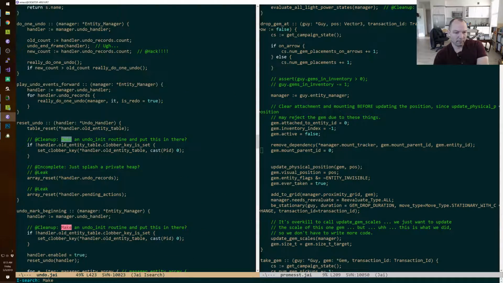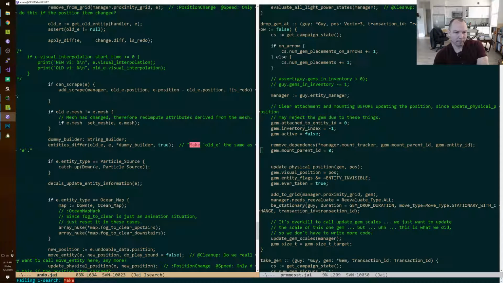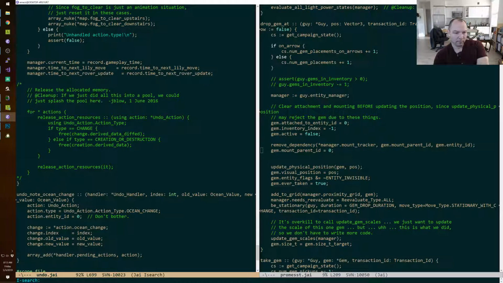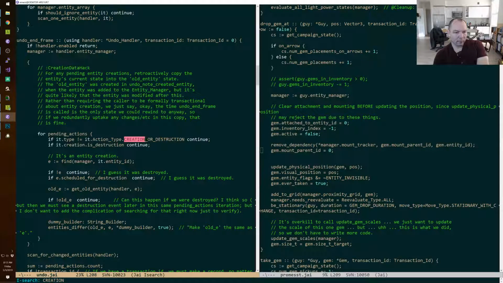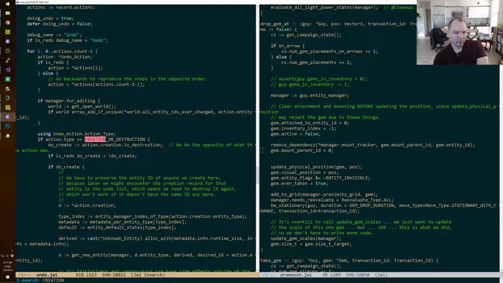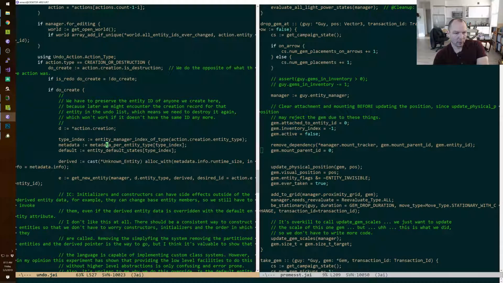If we make an entity, when we're creating an entity, okay.